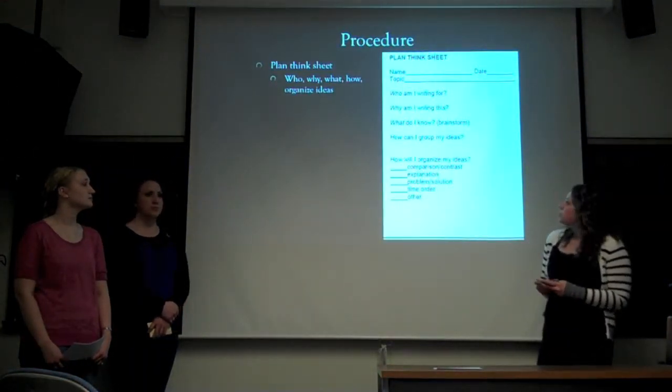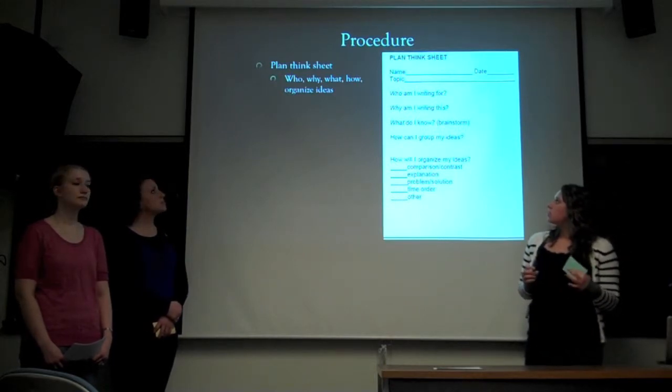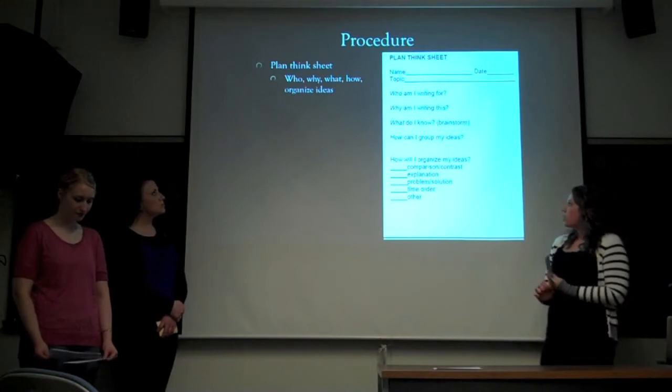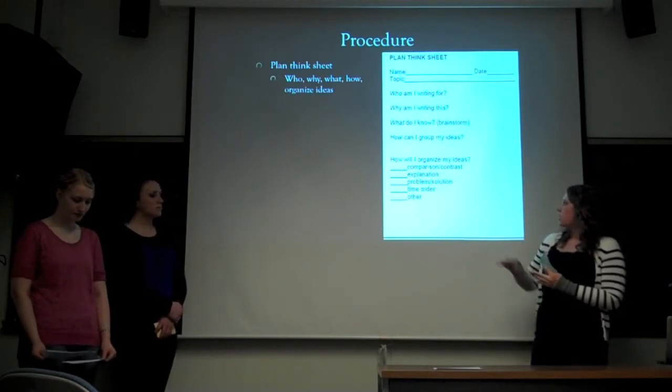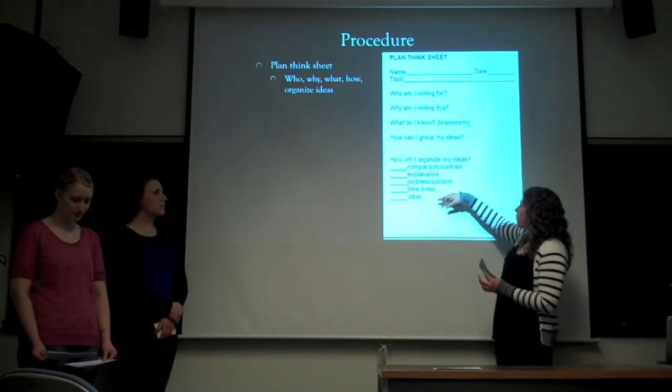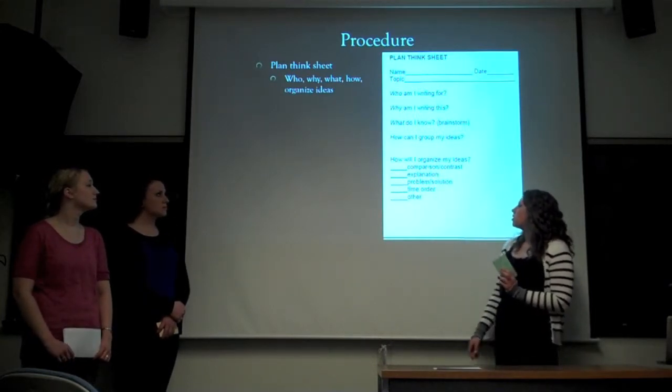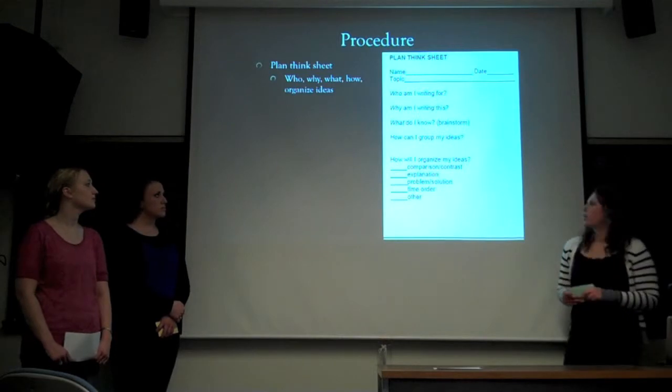So this one is the plan think sheet, and it asks the students, who am I writing for, why am I writing this, what do I know, how can I group my ideas, and then this is the checklist that they give for how they would organize it. So it's comparison, contrast, explanation, problem solving, time order, and then other.